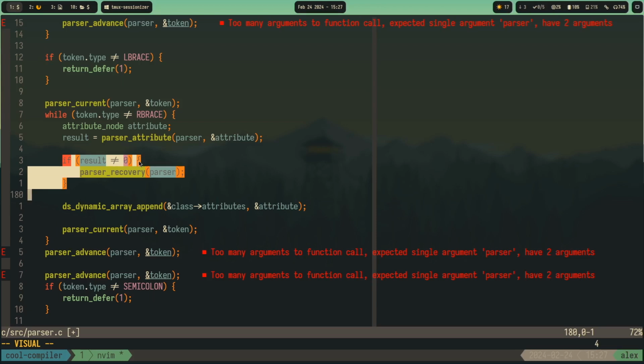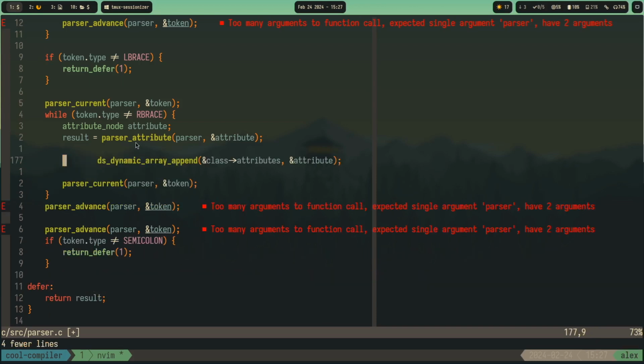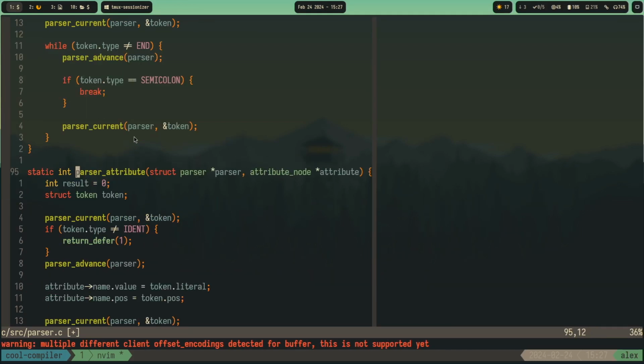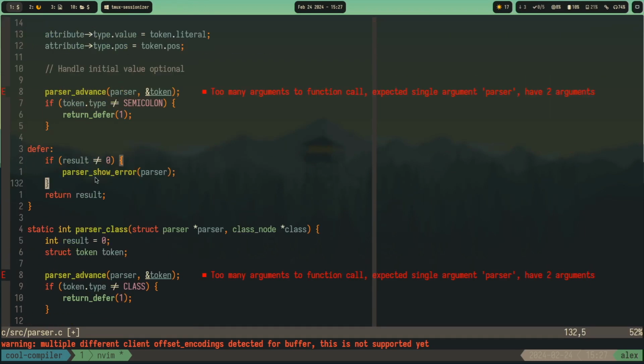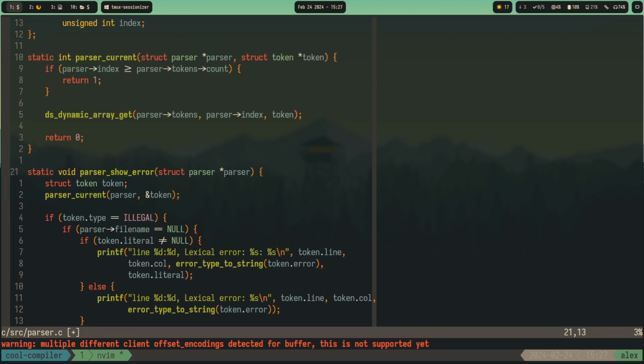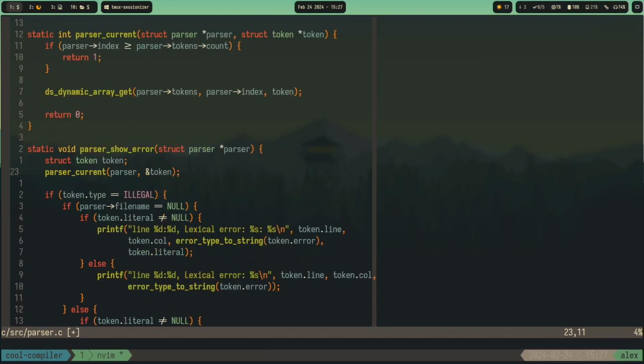I think that sounds good to me. So we do parser show error. Oh, that's strange because it takes the current one. That's nice, you don't even need to specify the token, it just gets it.